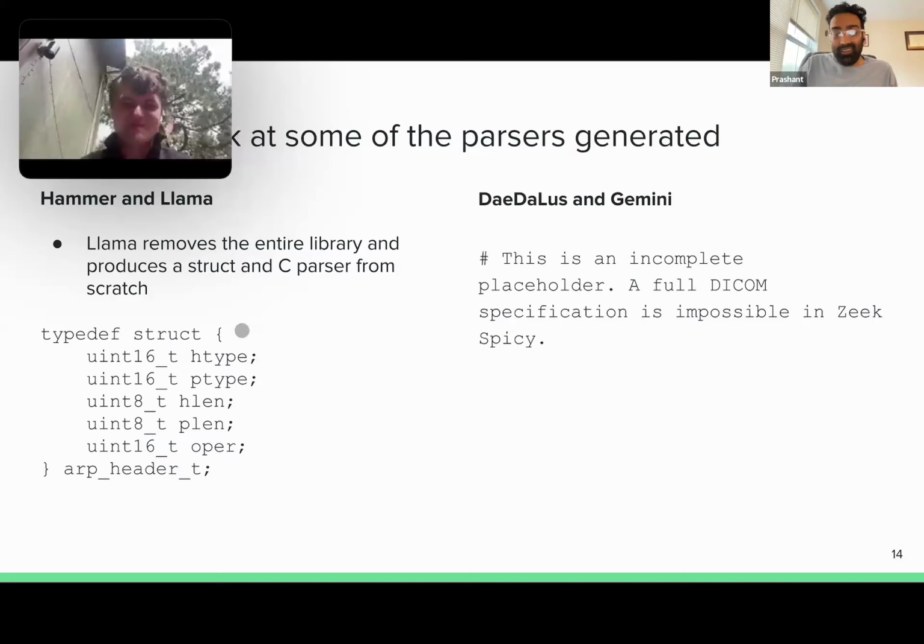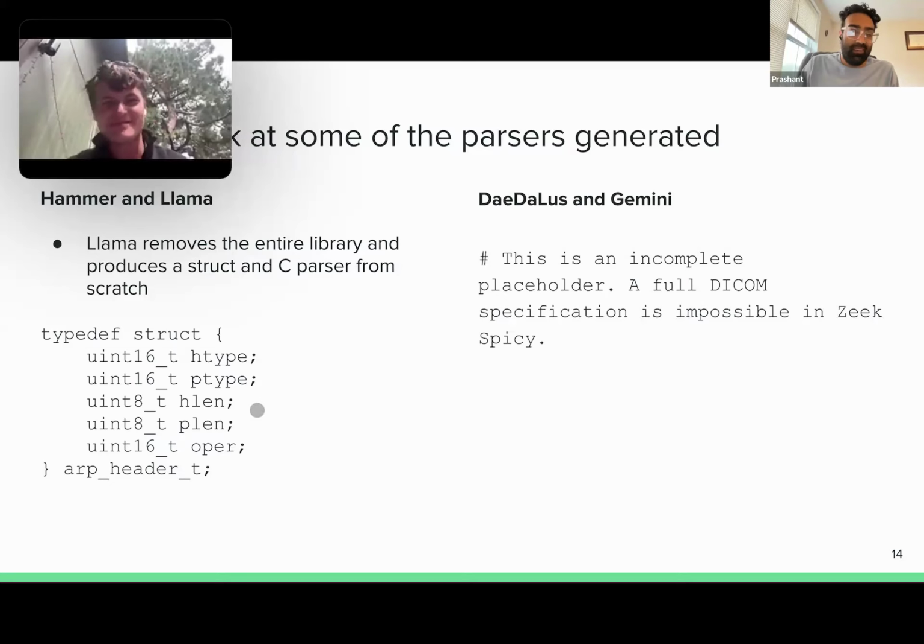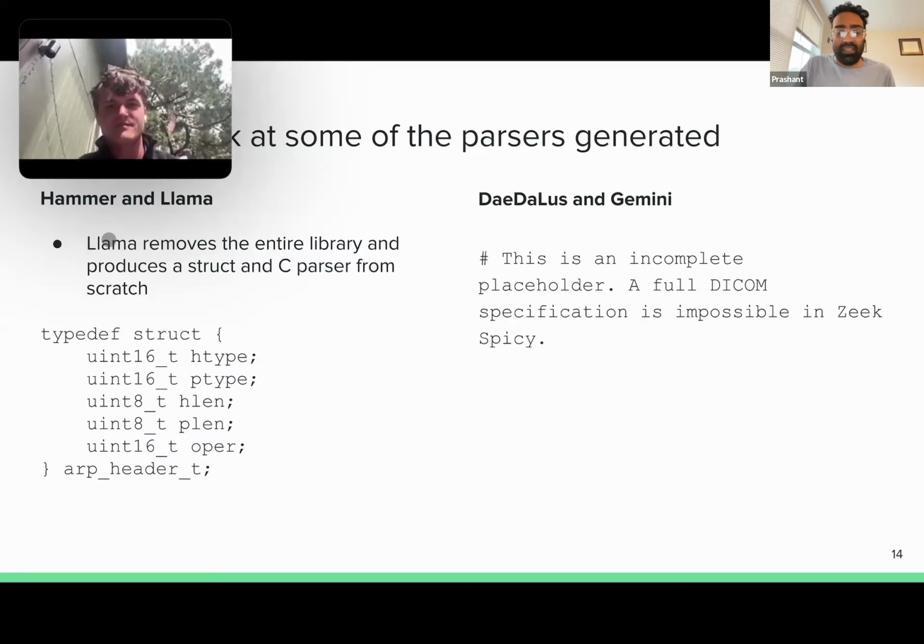That's pretty much what it did on the left, which was the first time Llama. So this is Llama though, not Gemini. But Llama, in the first try, gave me a completely incorrect Hammer implementation, and then I fed it all the error messages and said you're wrong. Then it actually got rid of Hammer entirely and produced something that did compile. Llama did this very frequently with Hammer, whereas the other implementations didn't. If you say use this library for a lot of implementations, the other LLMs said, okay, fine, I'll use this library, but Llama was like, no, not doing it.